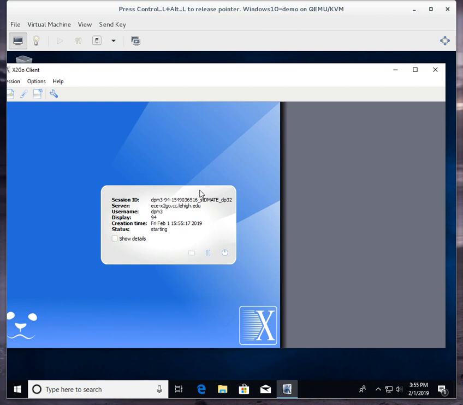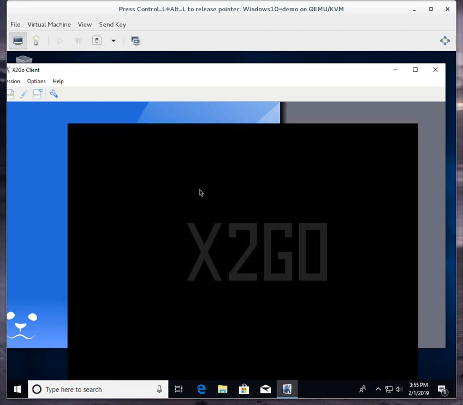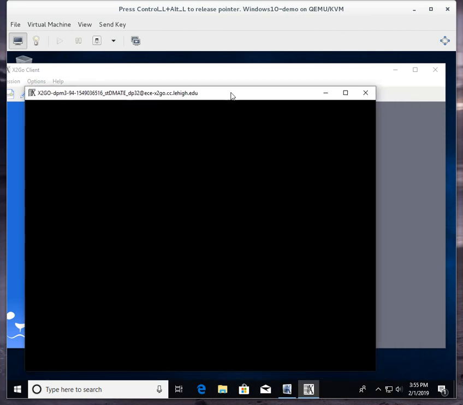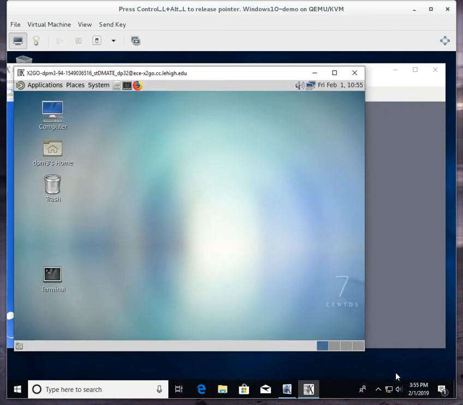Once the login's done though, it runs fine, has good response time. And mind you, I'm running over a very slow DSL line, and I have my Cisco AnyConnect software, which you can get from software.lehigh.edu.